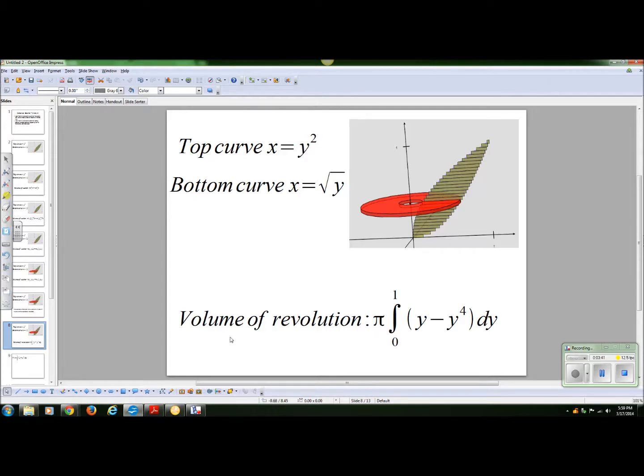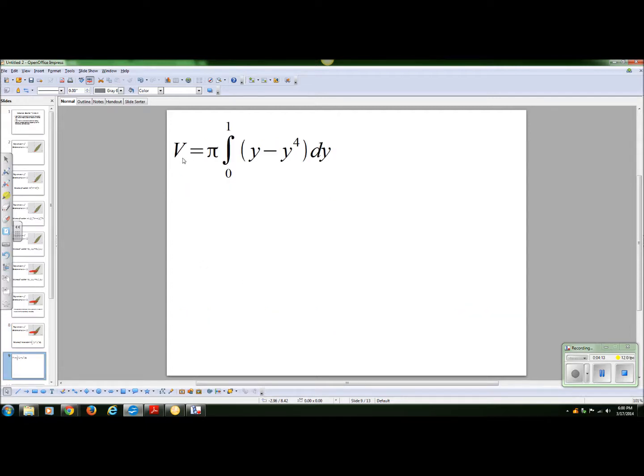So, therefore, we can really rewrite this. I'll factor out a pi. I'll replace the delta y with dy. And I'll use an integral instead to sum up all these areas. And now I don't really need my subscripts anymore because I'm varying across all of y within these boundaries 0 and 1. So I'm just going to call it y minus y to the 4th. Let's perform this calculation. So volume is equal to pi times the integral from 0 to 1 of y minus y to the 4th dy.